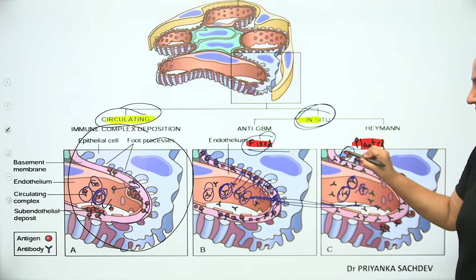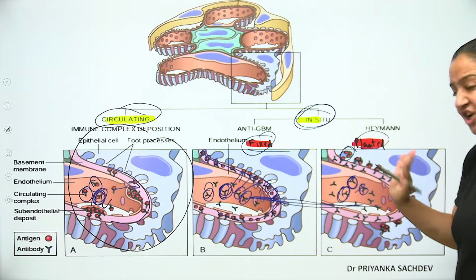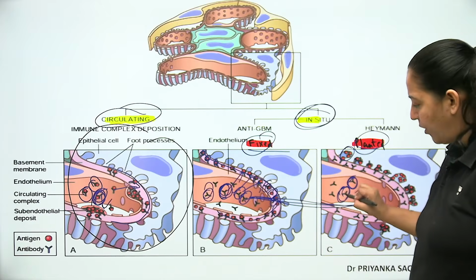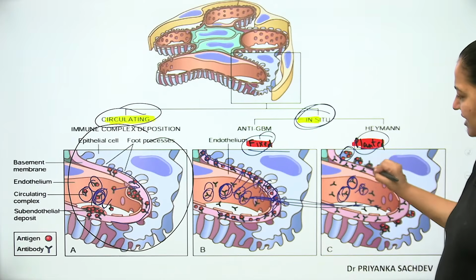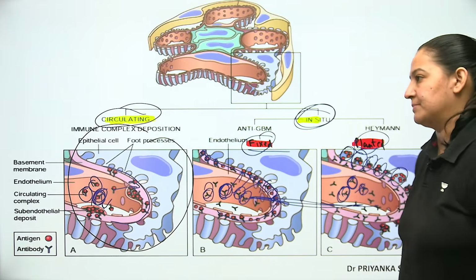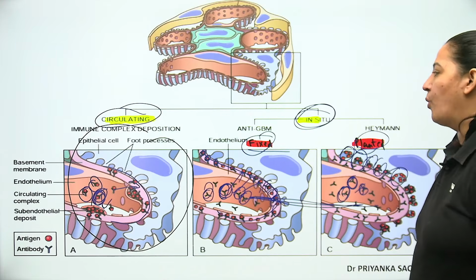Now this antigen is a bacteria which is planted here. It was initially not present. But from the blood, first the bacteria comes and gets planted, and then the antibody comes and gets deposited. So please appreciate that antigen-antibody complexes are formed. Everyone gave me a thumbs up. Yes or no? Have you got it?